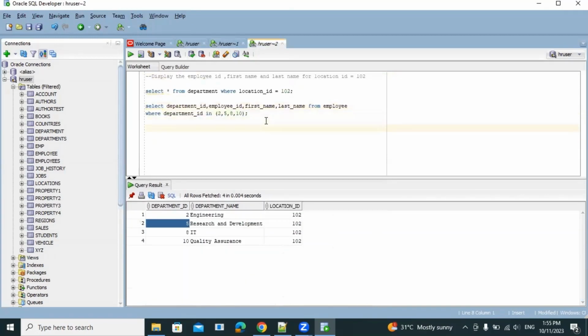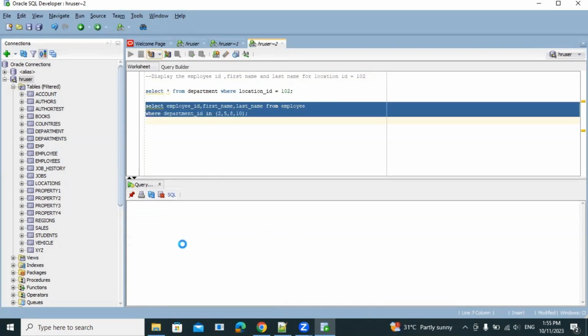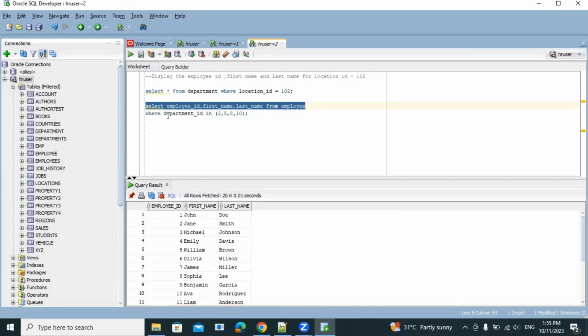Now I will show you how you can get that output. We want employee ID, first name and last name for location ID 102, right? I can get employee ID, first name, last name from employee using this. But what I want is where department ID in this, right?